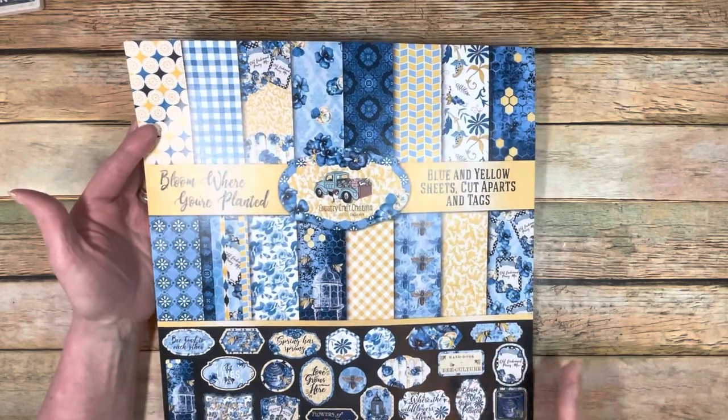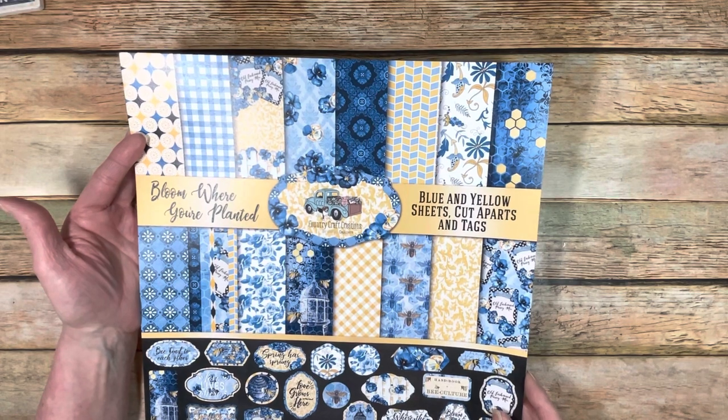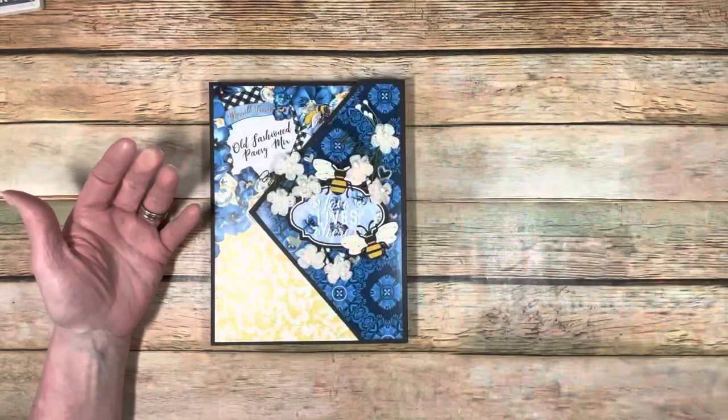And as I'm sitting here, the weather guy is talking about we're getting snow tomorrow, which is weird where I live. So I really needed some spring in my life. So this was a good project to make.